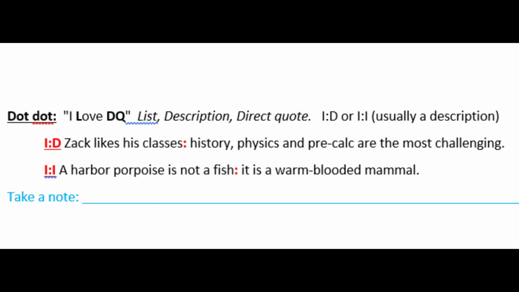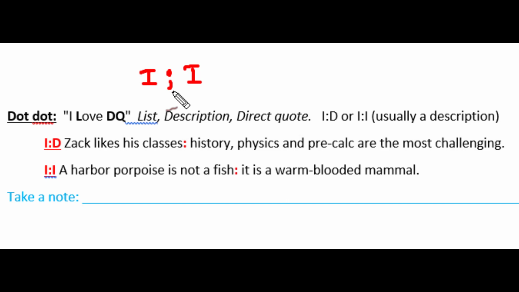Now, when we come back over here, let's clear the screen. We're going to compare the dot dot when it's two independent clauses to a dot comma. For a dot comma, the next rule, you're going to see two independent clauses linked together with some type of close relationship. Think of it this way: the period designates two independents, and the comma designates that close relationship. That's why we put the comma in there below the period, or dot comma.